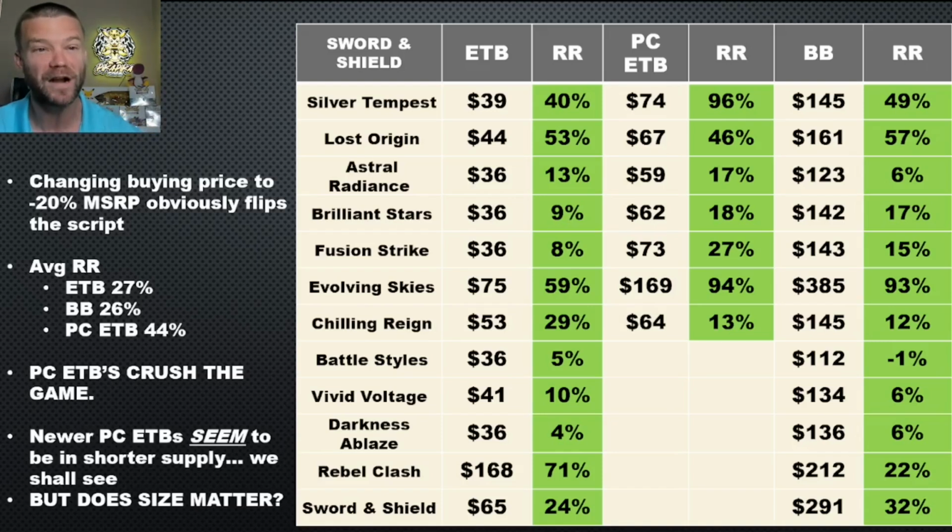I'm going on this long monologue about that because I have talked at length about how I feel like there's going to be hobby and retail products in the future. I think these Pokemon Center exclusive ETBs are Pokemon's first foray into a true hobby level product, okay? So I do think there's gonna be some exclusivity. I do think there's gonna be some rarity. I love those stamped promos. I don't care about the extra packs, but I do think that as long as supply is limited, these could be a really, really good investment in the long run.